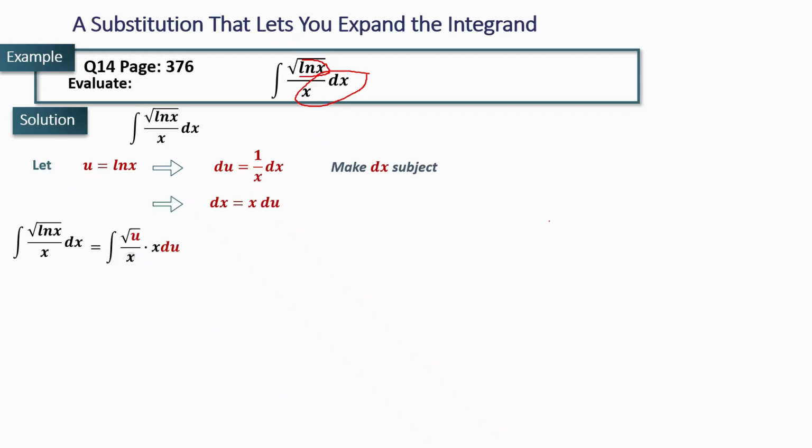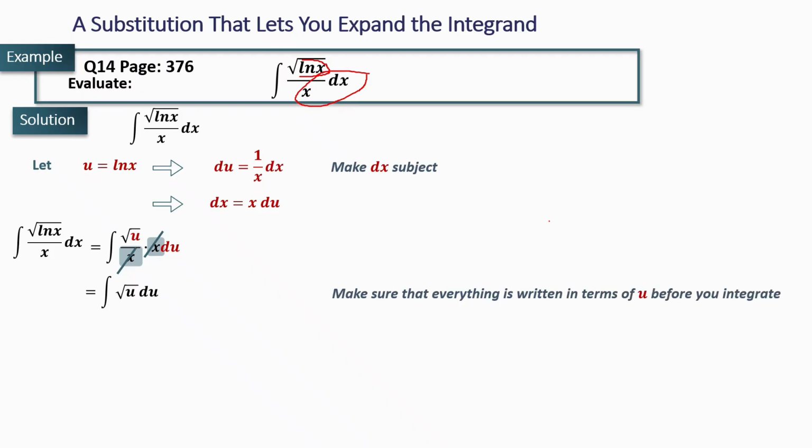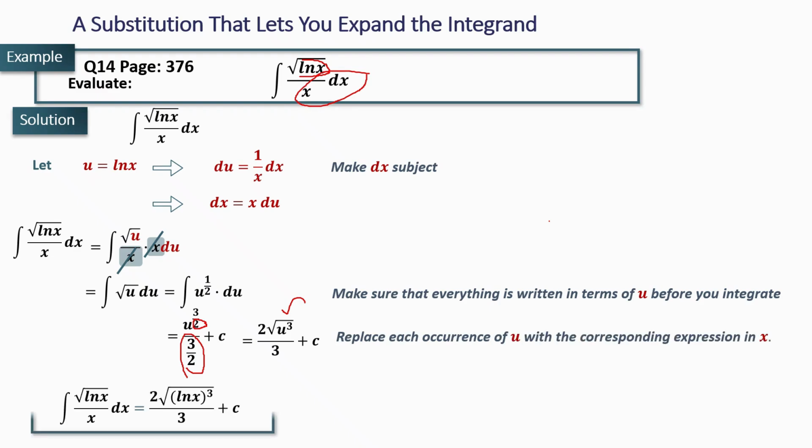root u du. So once you get the integral of root u du, you can integrate it as u power half. How will you integrate? Using the power rule, add 1 to the power and repeat the same thing in the denominator, which is 3 over 2. Now don't forget to flip your 3 over 2, which becomes 2 over 3, and u power 3 by 2 can be rewritten. Since your denominator is 2, it becomes square root of u power 3. Now what is u? Exactly. So it becomes 2 over 3 root of (ln x) power 3 plus c.